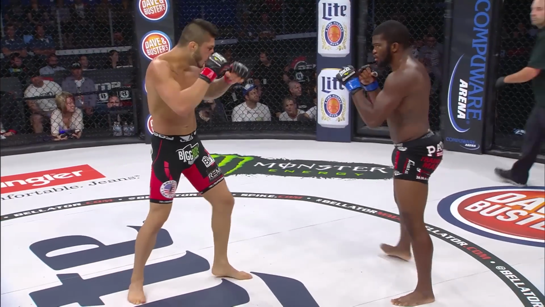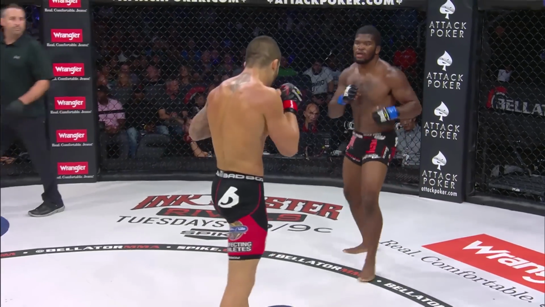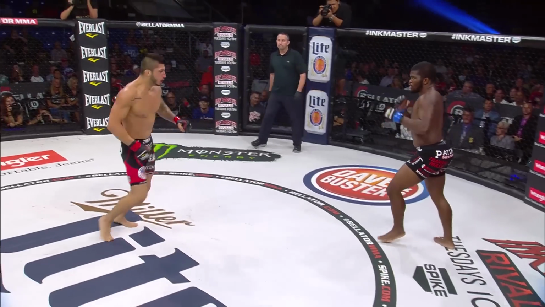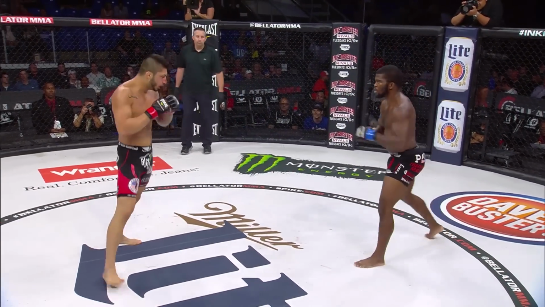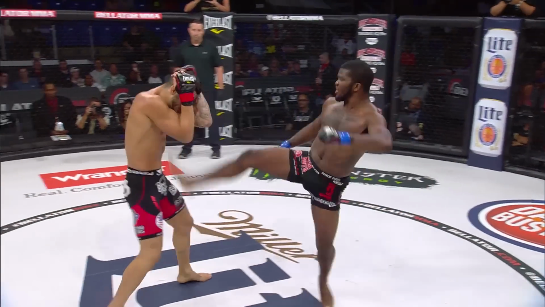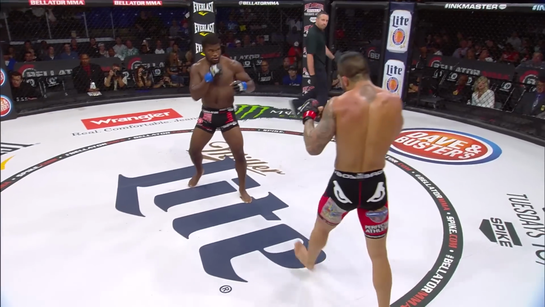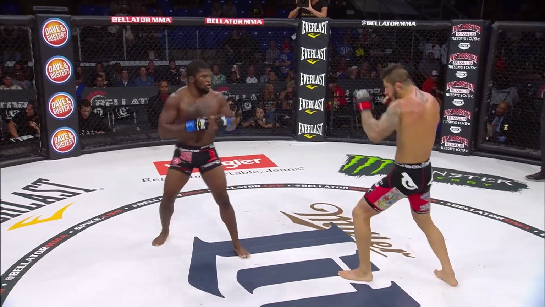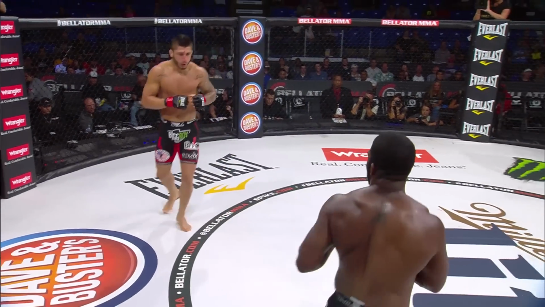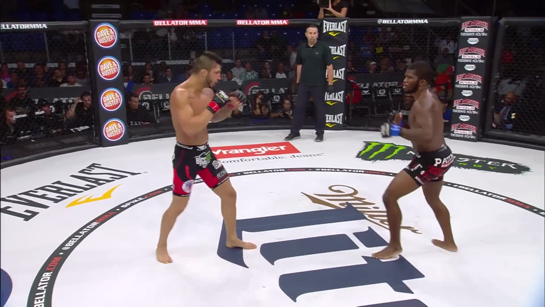Blood on the forehead of Sabah Homasi. Then the kick, nothing landed from Eric Moon. See, Homasi kind of waiting for Moon to come into range, not throwing a lot of range setters like jabs and front kicks. He's loading up on power shots. To the top with that head kick. Flush into the ribcage of Moon.